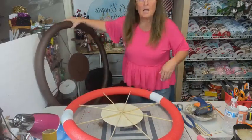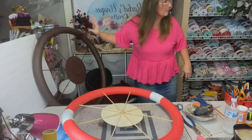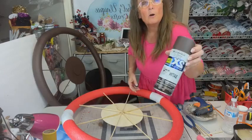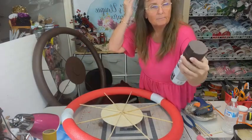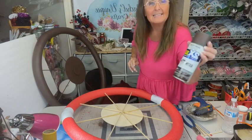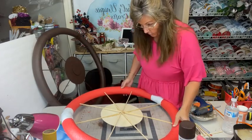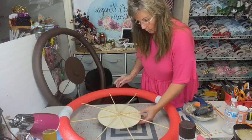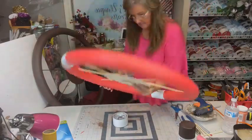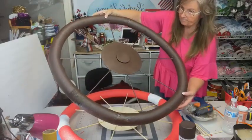And I just used some espresso. The color is espresso. I'll get you the can. It comes from Walmart. It's Rust-Oleum 2x Ultra Cover paint and primer. It's satin and it's espresso. I love this color because it's about the truest brown you can get. But there's our wagon wheel. And this is the bigger one because I didn't cut anything off of these.